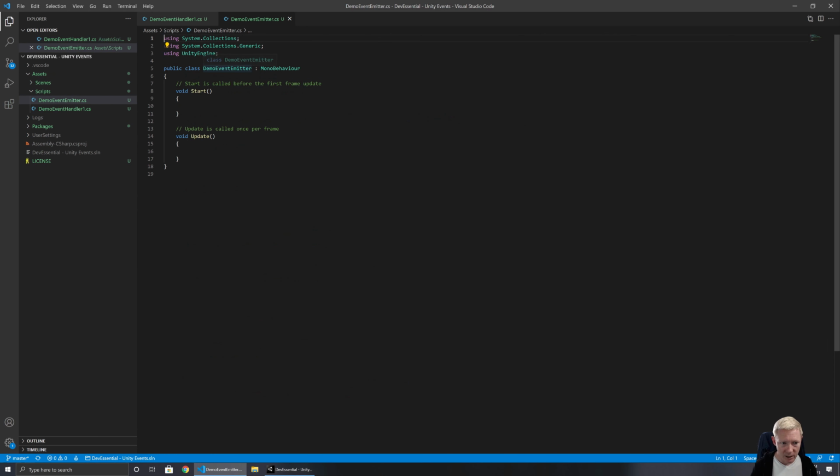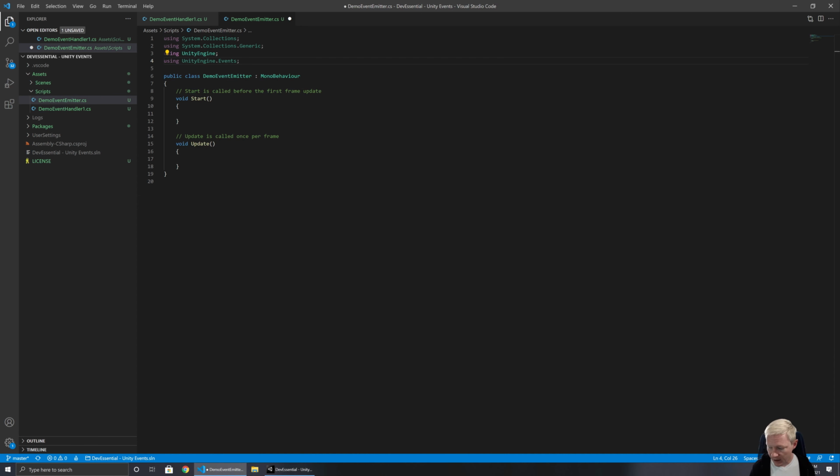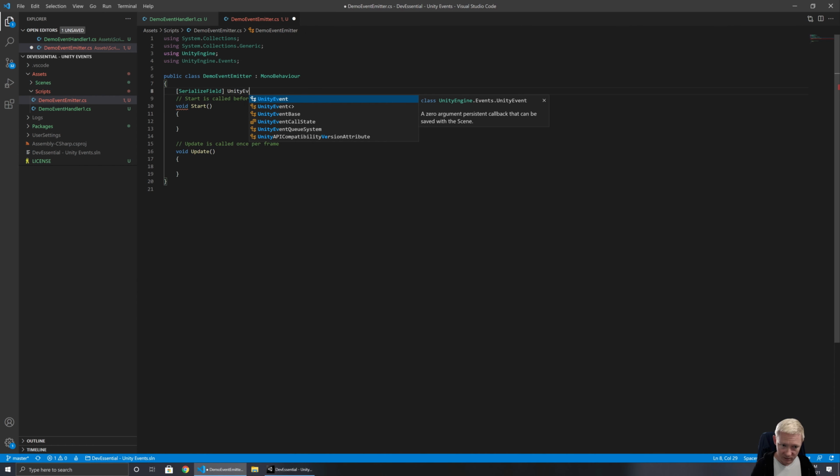So what I want to be able to do is demonstrate this process of being able to have a few different types of events. So ones that don't take any parameters, and then also ones that do take parameters. So for working with these, we generally want to add in UnityEngine.Events. That's just going to give us access to the key things that we need there. So, okay, let's set up for a simple case, I can have SerializeField UnityEvent, and then we try and follow that same pattern of the variable name being on, and then a verb.